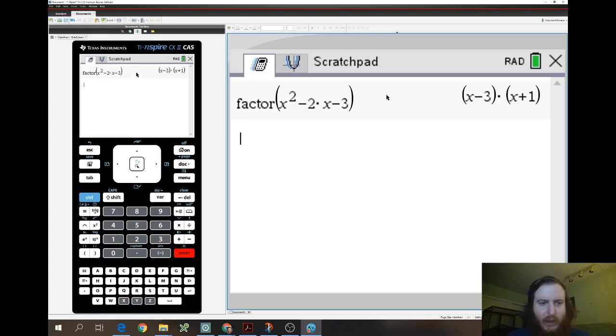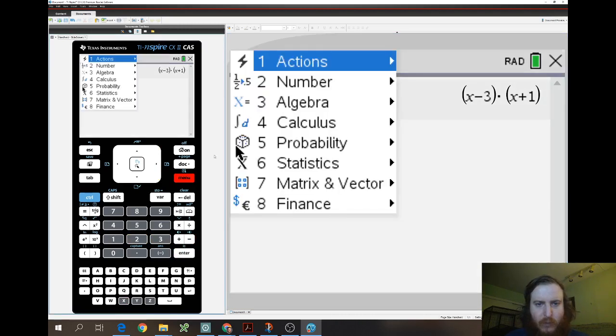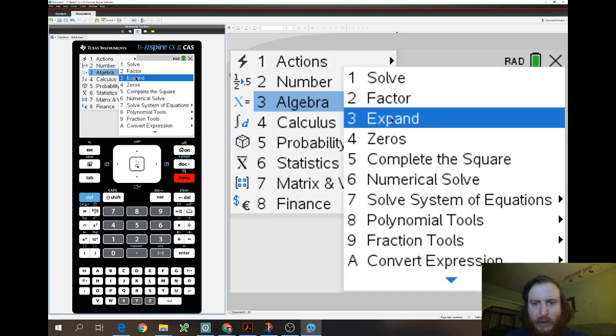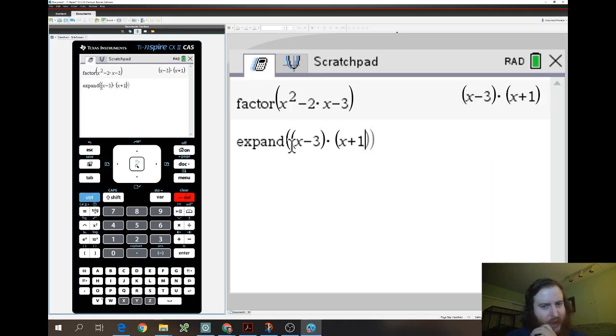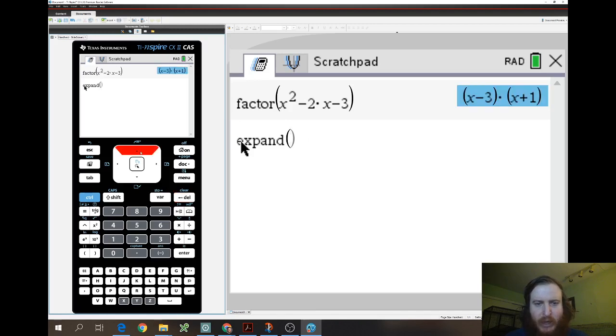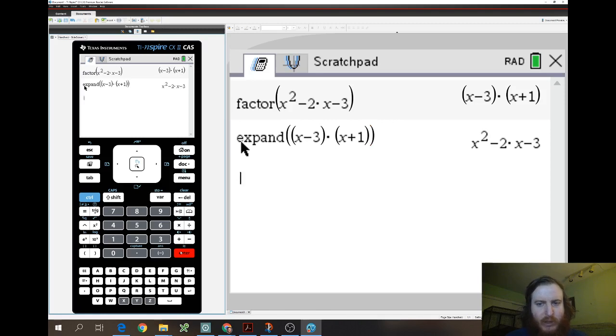If we want to expand it, we can go to menu, algebra, expand, and my cursor is right here in the middle. What you can actually do is press the up key, and you can do one of two things. You can use Control C, and come down and click Control V. Or the other thing that I like to do, which is quicker, is, with the cursor in there, press the up key, and when it's highlighted, just press enter, and it'll bring it down. So we can hit enter, and that brings that down.